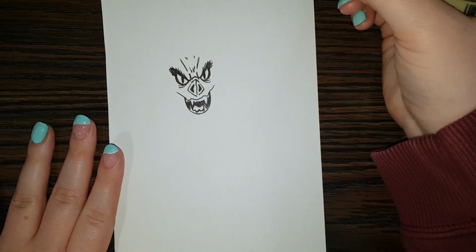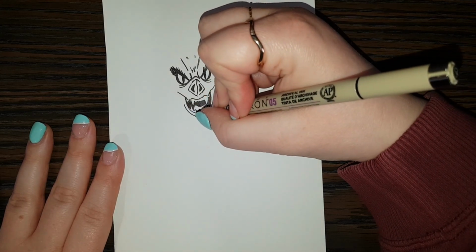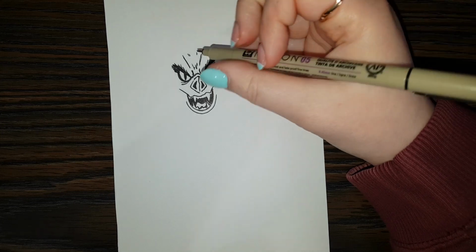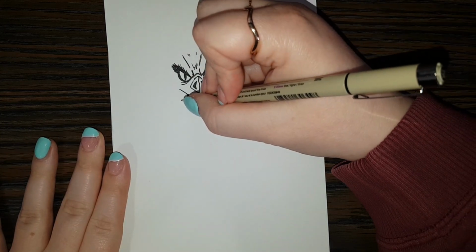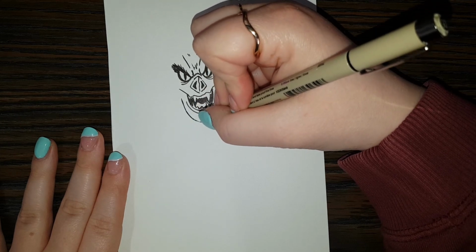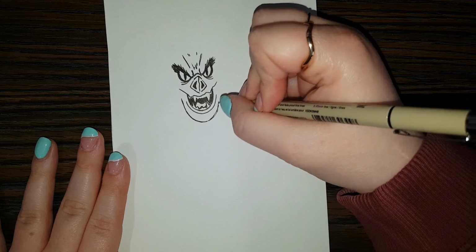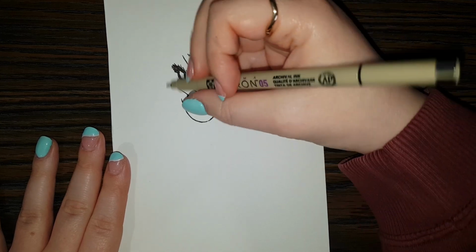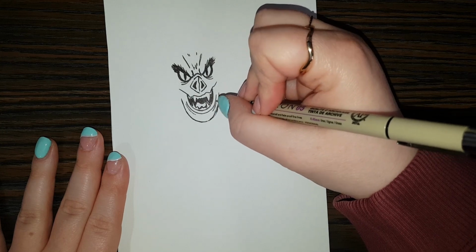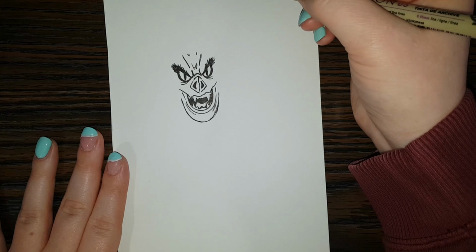Like that. And I'm gonna do another U shape right there for the bottom of the mouth. And I'm gonna come on down, just sketching lightly. It's the bottom of the jaw here. And I'm gonna do some more mouth lines here. One right here, right there.